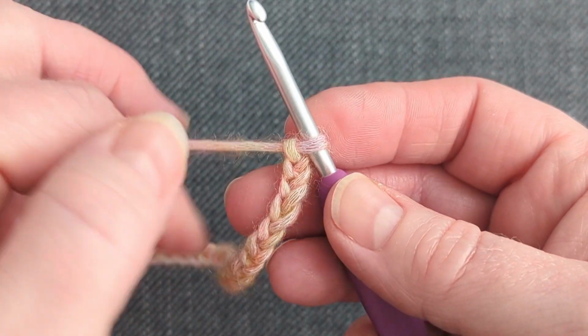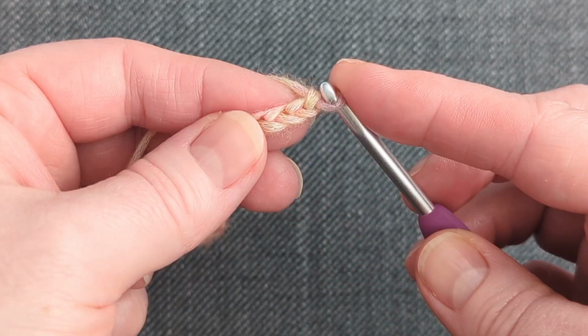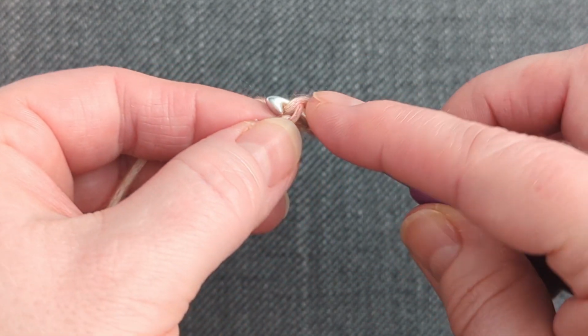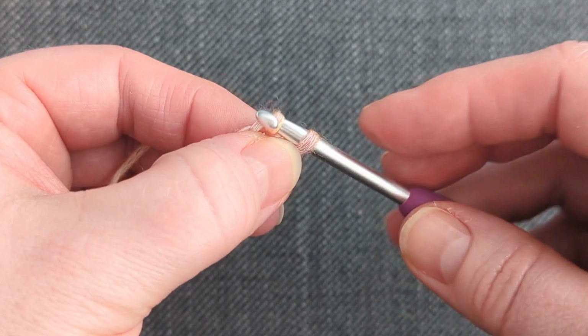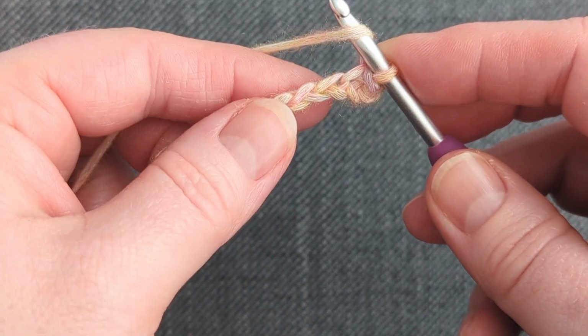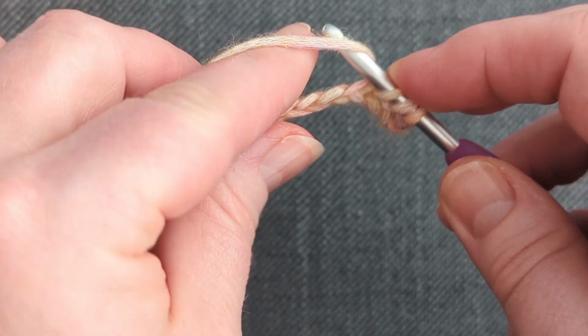Now with our 4mm crochet hook, let's start working row 1. Work a slip stitch into the third chain from the hook. The two missed chains count as 1 UK half treble crochet, which is 1 US half double crochet. In the next chain, work 1 UK half treble crochet, which is 1 US half double crochet.